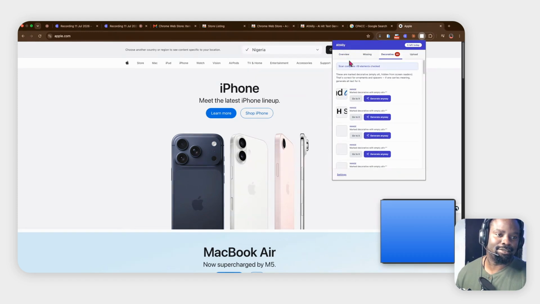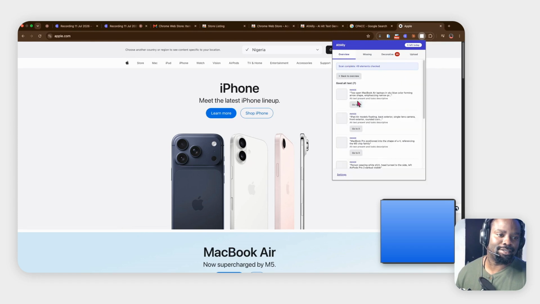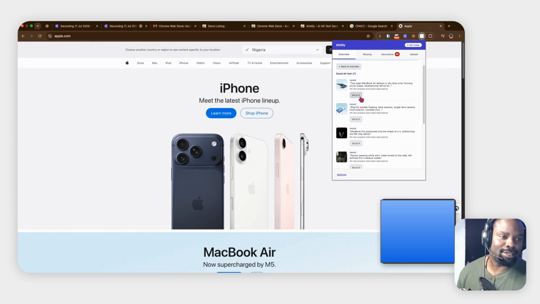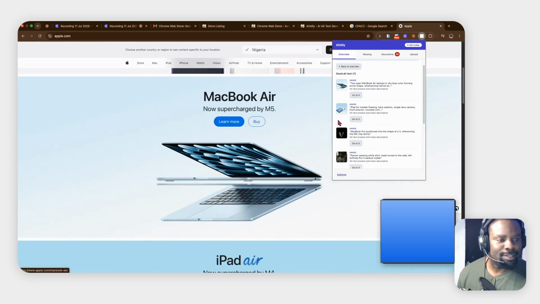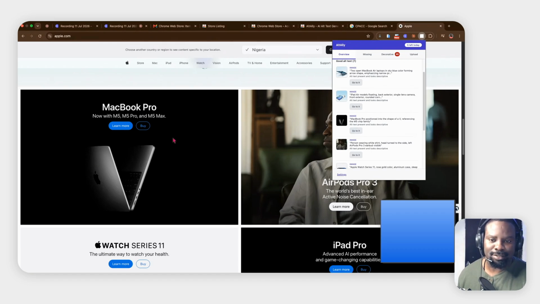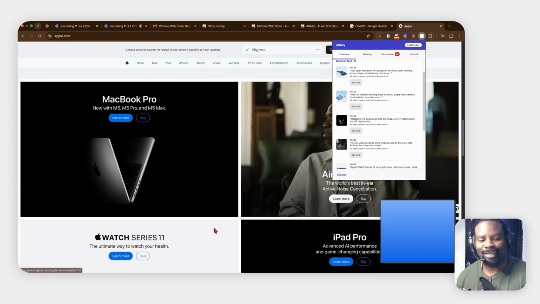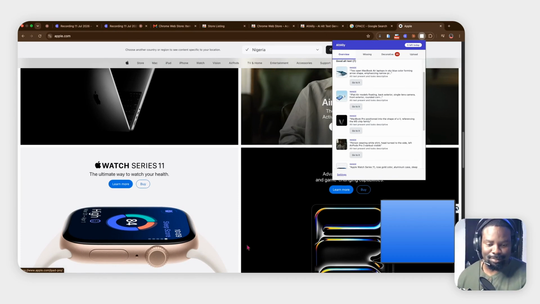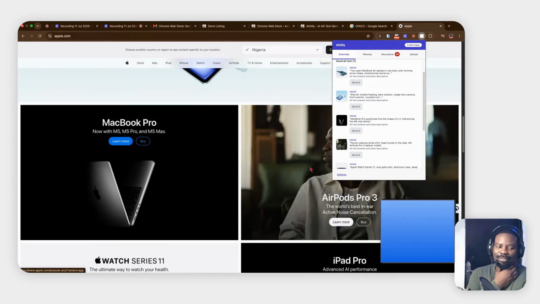It's getting difficult to fetch. But let's see the good ones. The good ones are two open MacBook Air laptops. See, the way they describe this is almost the same as the formula I'm about to give you. MacBook Pro. Let's go to the MacBook Pro. Yeah, there it is over here. MacBook Pro positioned into the shape of a V, referencing the M5 chip family. Yeah, it gives you more information about the image.